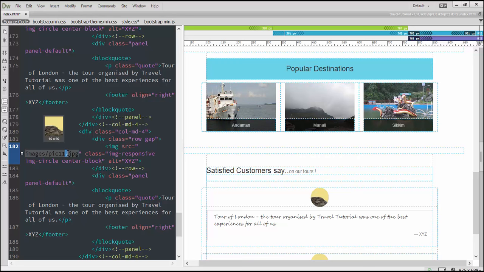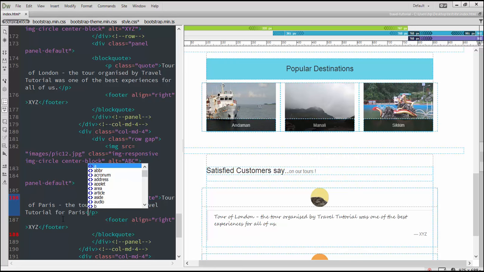Like the image we have here is image 12. This would be, let's say, ABC, and the text here, if you say the tour of Paris instead of London, we say Paris, the tour organized by travel tutorial for Paris.